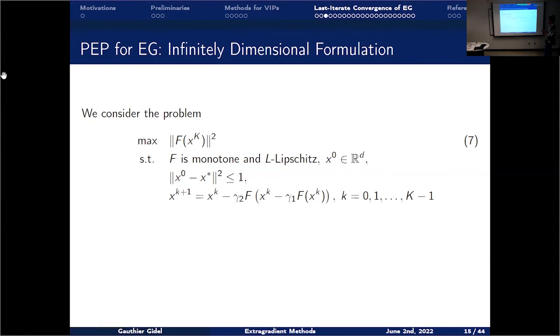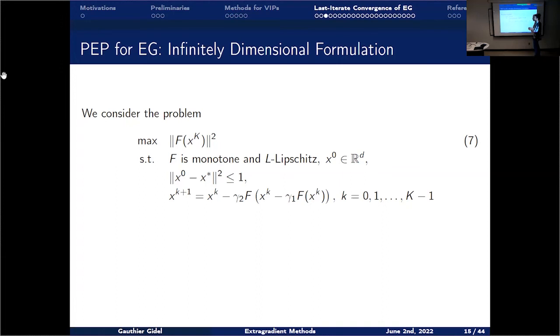And xk is iteratively computed with this method. So I start with x0. You can think about it like x0 is a variable I'm actually not setting. x0 is an unknown variable in this problem. We just know x star is fixed. Let's fix x star at the origin.